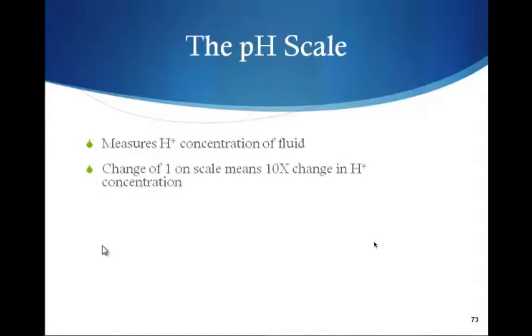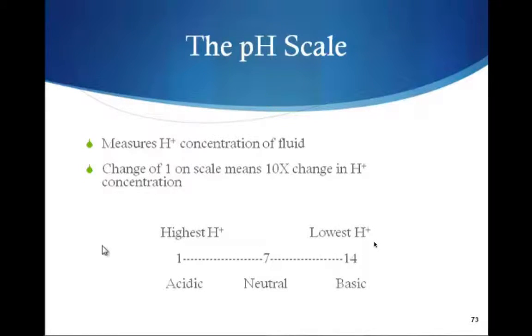And anytime the number on the pH scale changes by 1, it's actually an order of magnitude change. So when you go from, for example, 6 to 7, you have increased by 10 times the number of hydrogen ions in concentration. And the scale goes from 1 to 14, with 7 being right in the middle and therefore being neutral. When you are at 7, when you are neutral, that means that the number of protons, that is the number of hydrogen ions, is exactly equal to the number of hydroxide ions, or OH's.